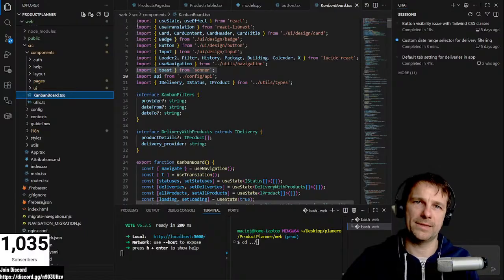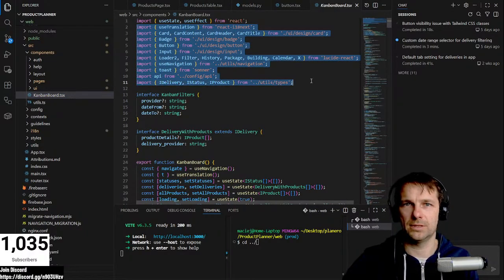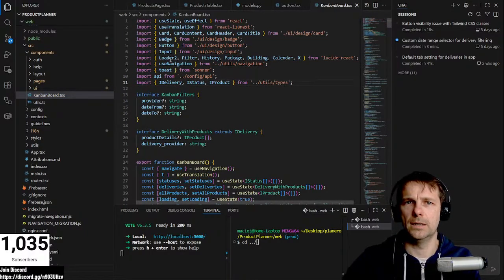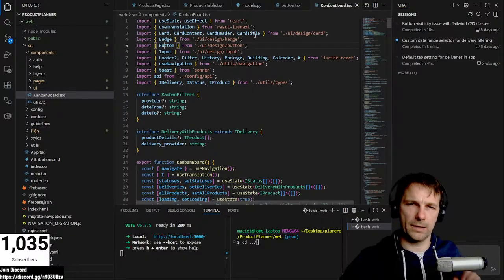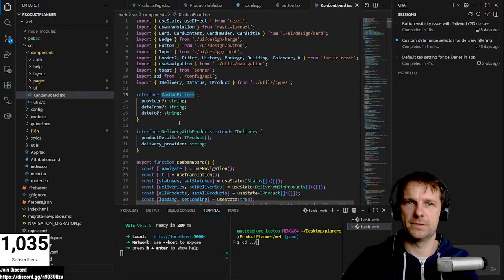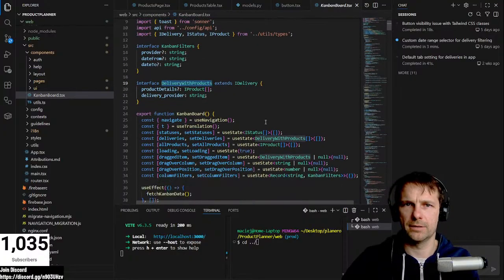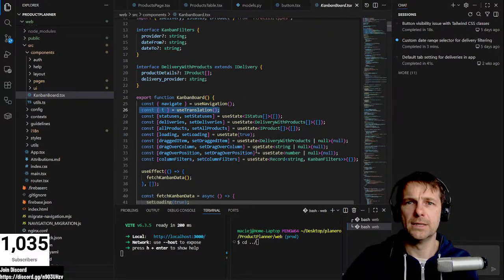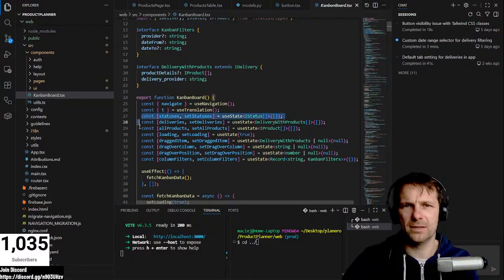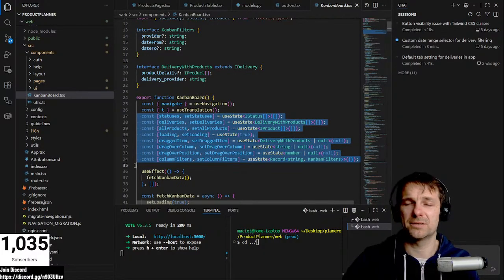I can see that there's not that much imported, which is a good sign. We didn't cram so much stuff into it. Some icons here and a couple of components: input, button, badge. Looks okay. We have some specified interfaces here. They don't look too scary, I must say. So we are using navigate and importing some translations. That's kind of standard React. Then I think this is on the larger side, how many use statements we are including here. Good, but I don't know. You judge for yourself.